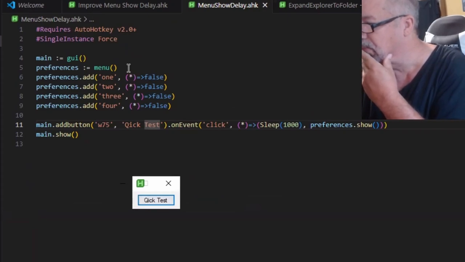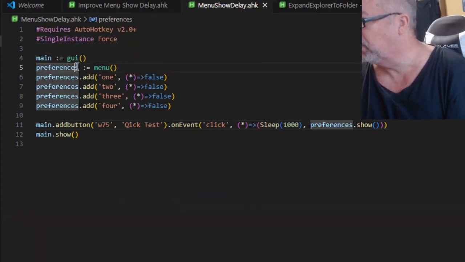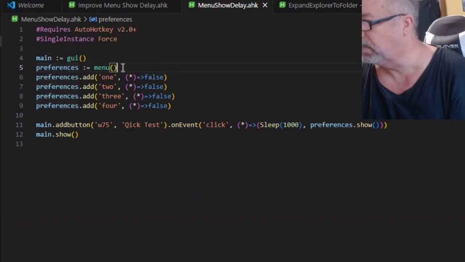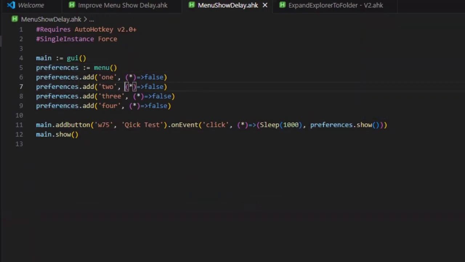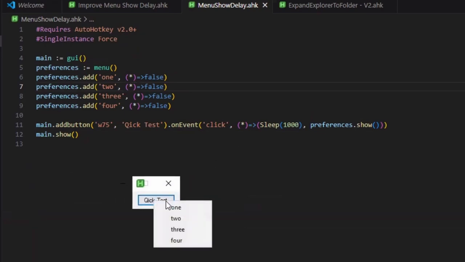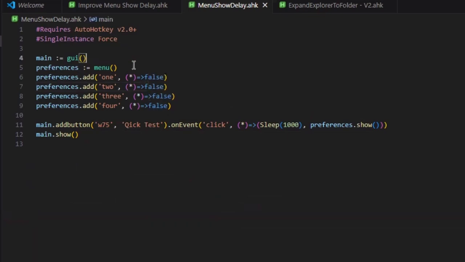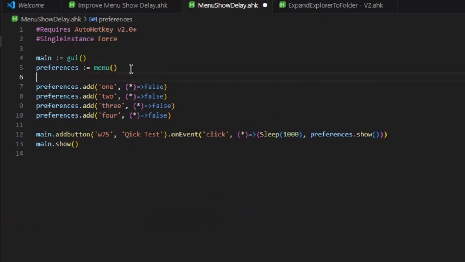As you can see, we already have a menu here, and we want to create a submenu on the tool. If I run this tool and click here, it will show the menu. So 1, 2, 3 are just returning false, doing nothing else, so there is no action defined for any menu. Right now I'm going to create a submenu.